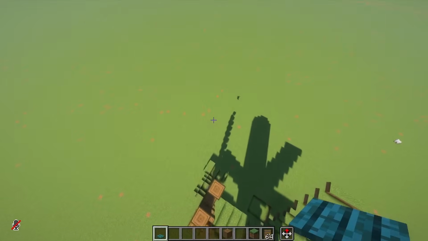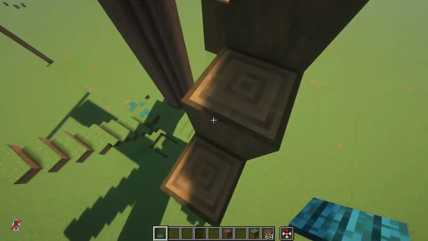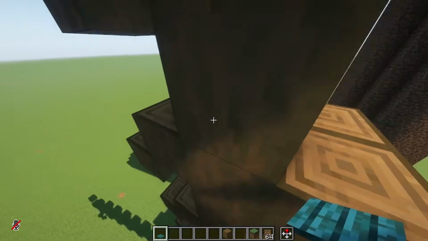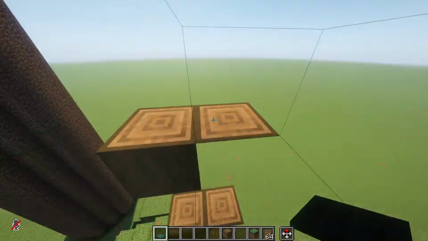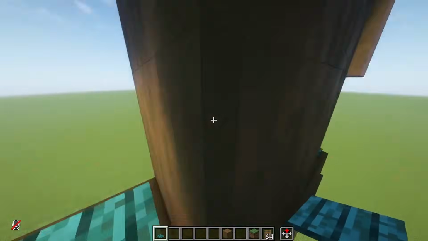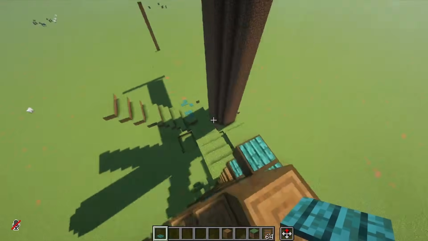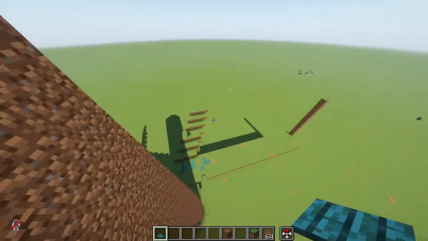So if I wanted to build something right here, instead of having to be like, how am I gonna get there? How am I supposed to get there? I can just, oh my gosh, how easy. This is so simple. I don't have to worry, not even a little bit. So yeah, this one is the most useful.